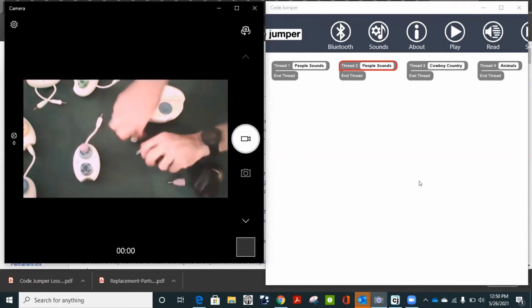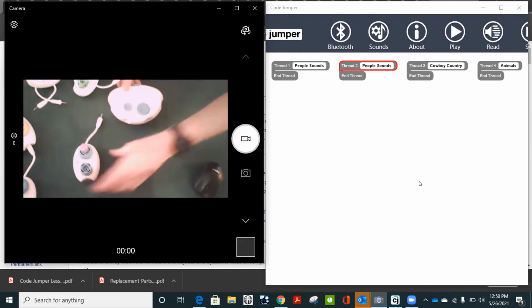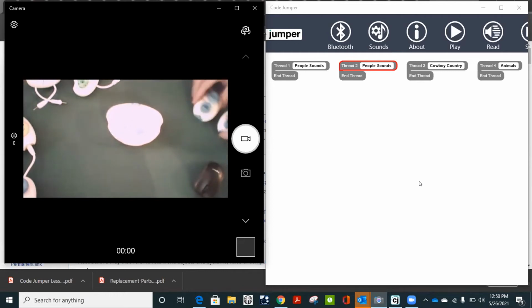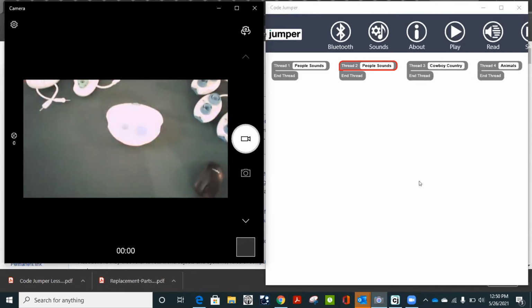Yes. This curriculum is really cool because we're taking what we just learned in the unplugged activity, and we're now going to see a more physical computer element to this. We're going to set up Codejumper and get multiple threads, and we're going to journal down how we think this thread should play out. Let's set up the sound sets first, Jim. On Codejumper, on thread 1, can we set that to Barnyard?